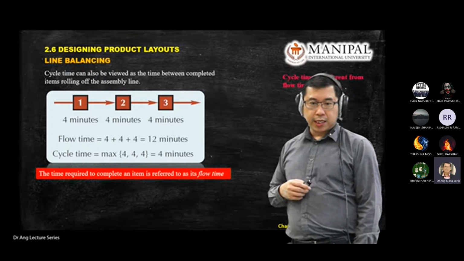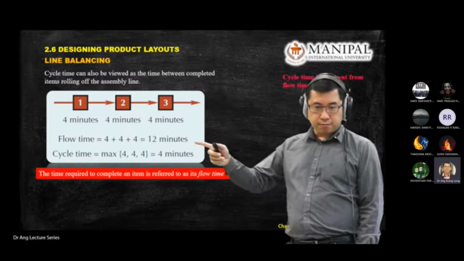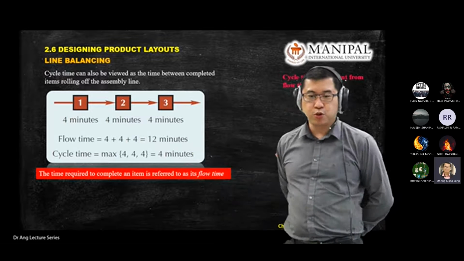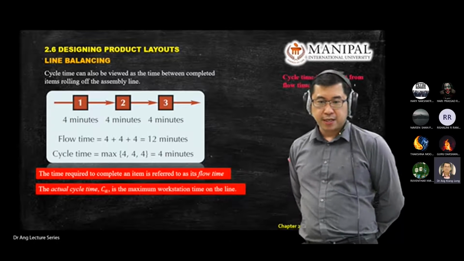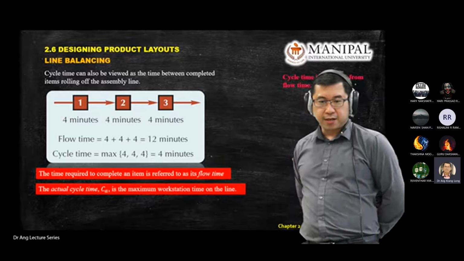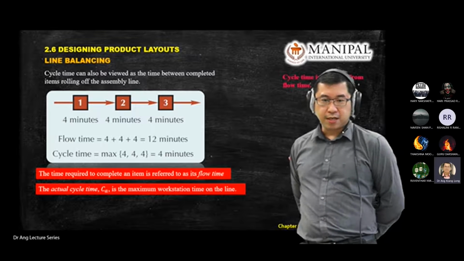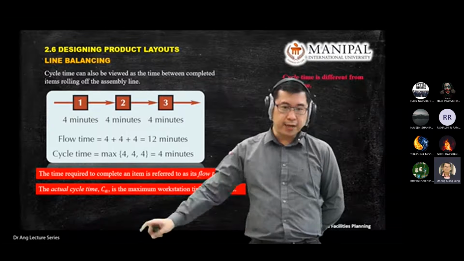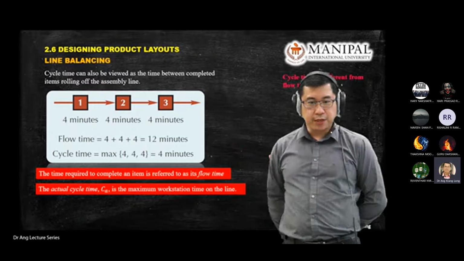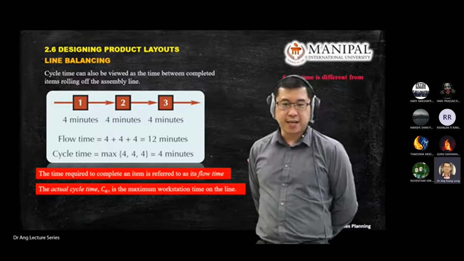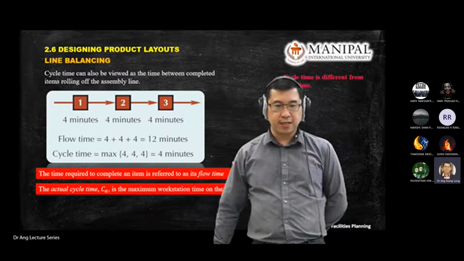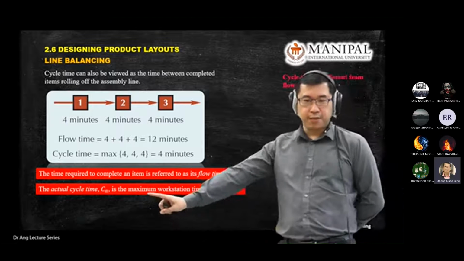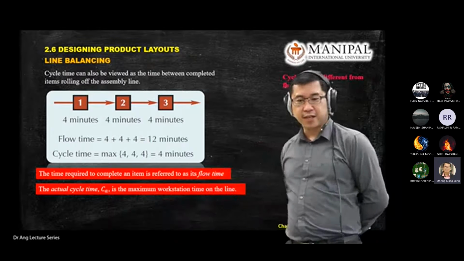Okay. So this is just a highlight of what flow time is. But I think this one photo shows a very clear message already. This one is just another elaboration of what cycle time is, and this one is more on the actual. This is actual. Actual we use C sub A. Just now the equation that we used previously, desired cycle time, is C sub T. This one actual, you use A. This one is the measurable one, the real thing that happened in the workstation.